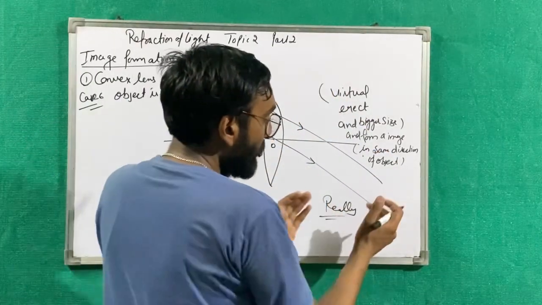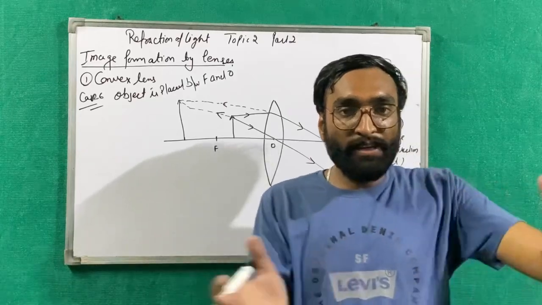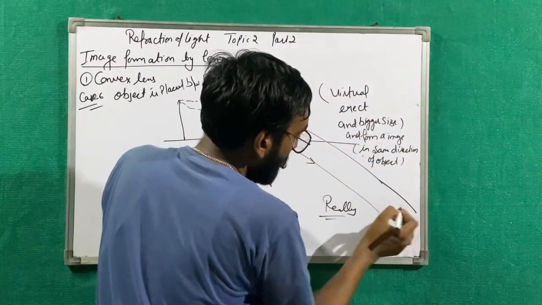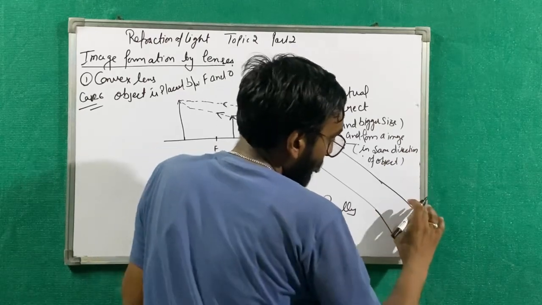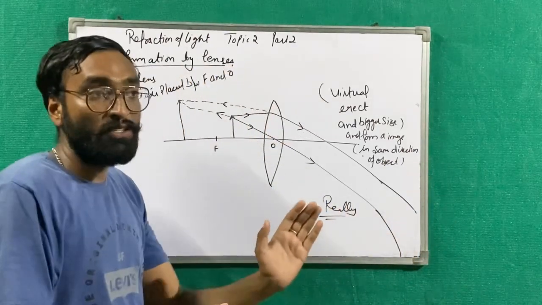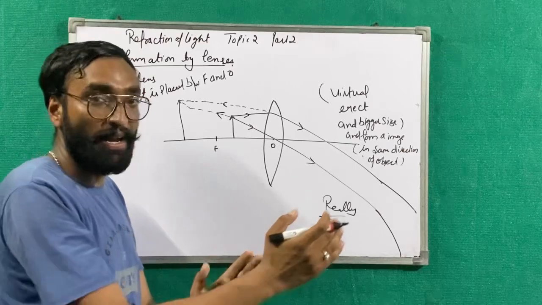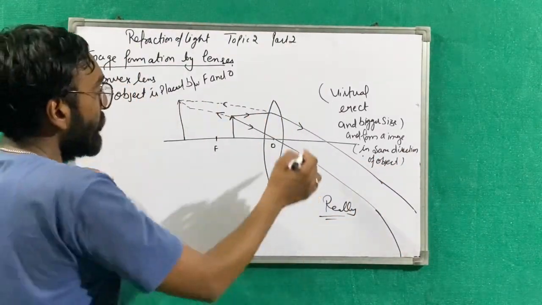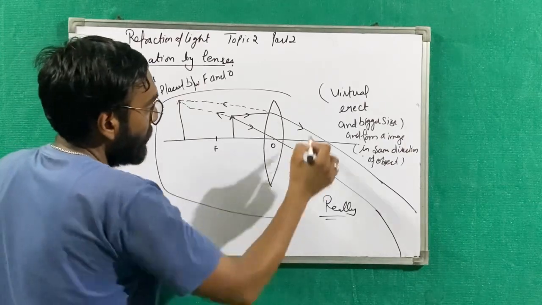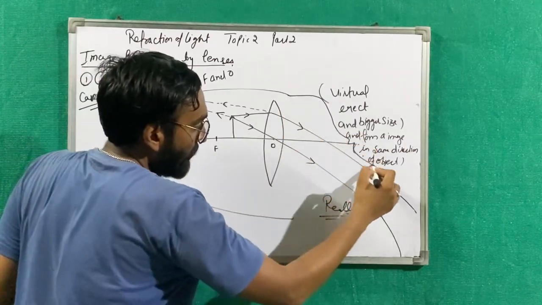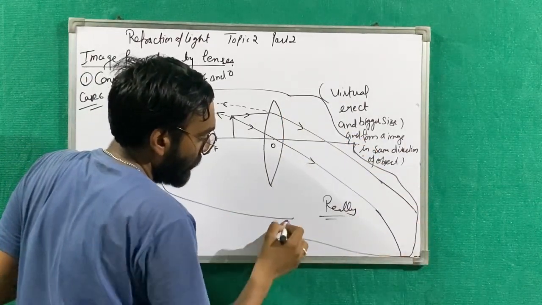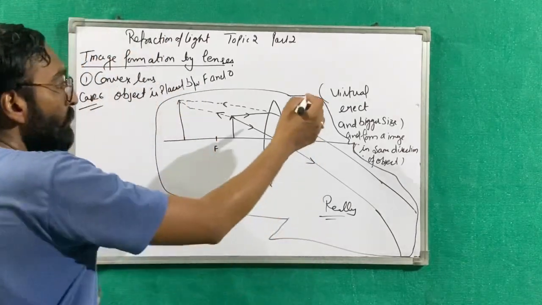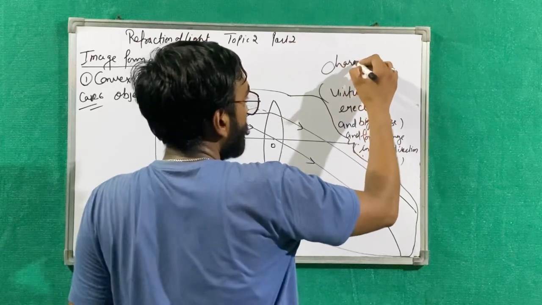They will never meet. They are going to separate out like this. If the ray is going this way, and this ray is going this way, the distance between the rays is going to be more and more as it moves. So this is going to be the virtual image, the single case of a convex lens in which the image formed is going to be virtual. So these are the characteristics of the image.